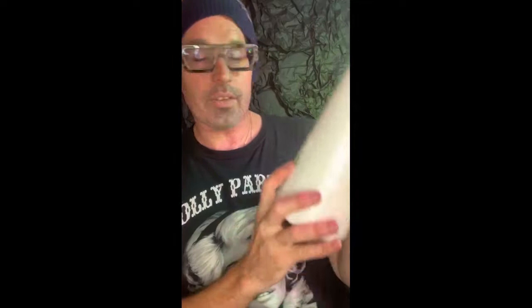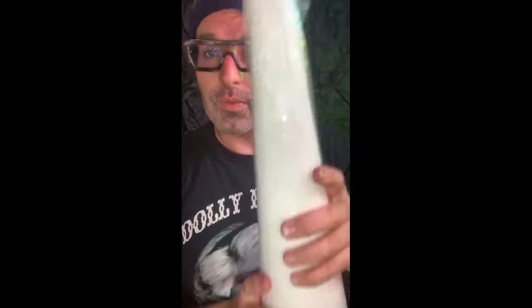Next, you want some foam, maybe some styrofoam. I like to use this kind of foam. This is made out of recycled plastic. You can get it at the craft store. And if you don't have these, you can just get plain flat foam. I think this came in a box and it was protecting something, which is another great way to recycle it. But we're gonna need some really thin foam.